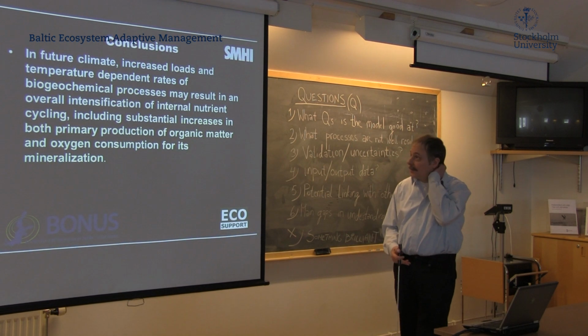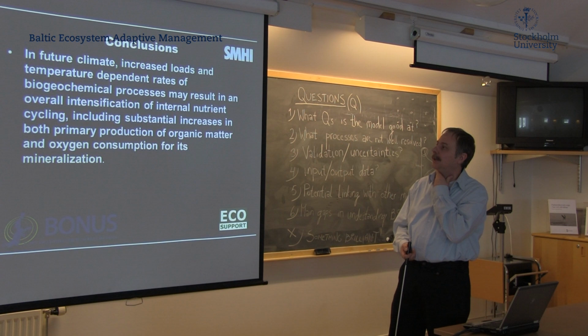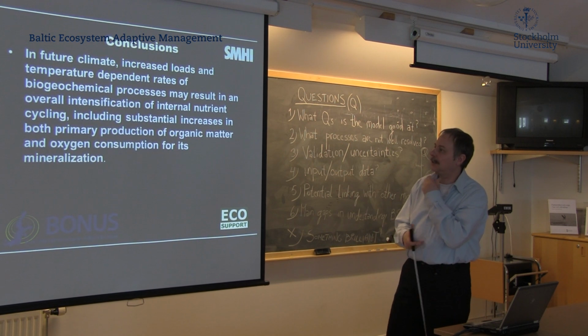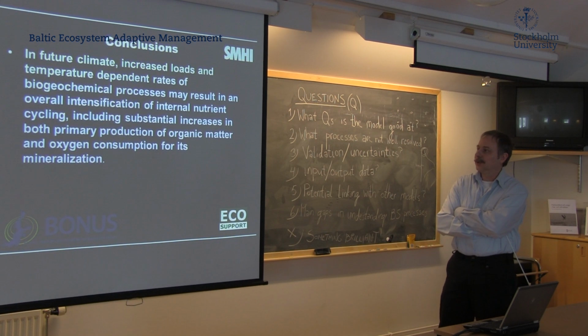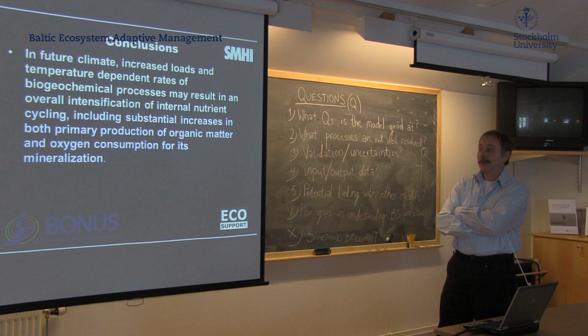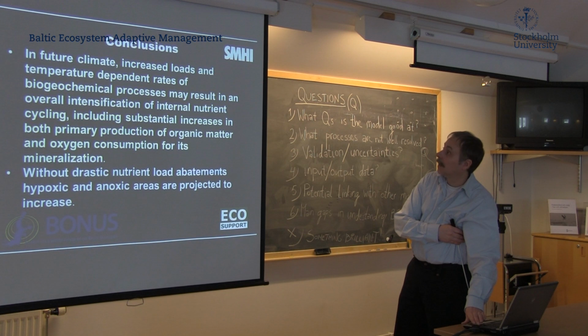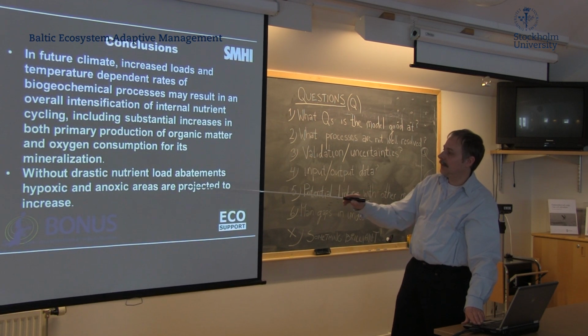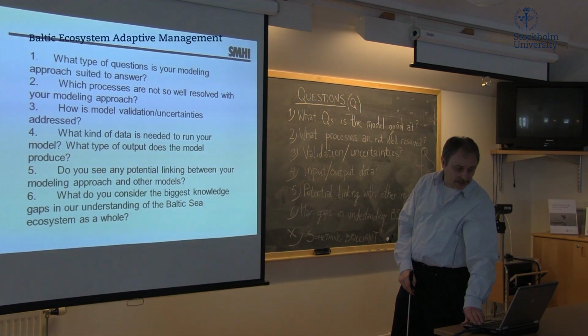Just to wrap up this part, in future climate, increased loads and temperature-dependent rates of biogeochemical processes may result in an overall intensification of internal nutrient cycling, including substantial increases in both primary production of organic matter and oxygen consumption for its mineralization. Without drastic nutrient load abatements, hypoxic and anoxic areas are projected to increase, so it's unsymmetric.